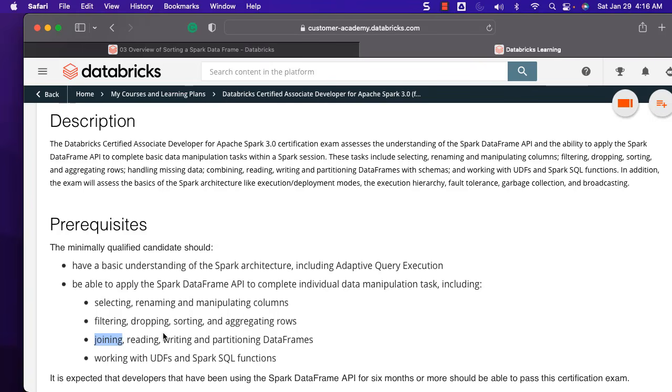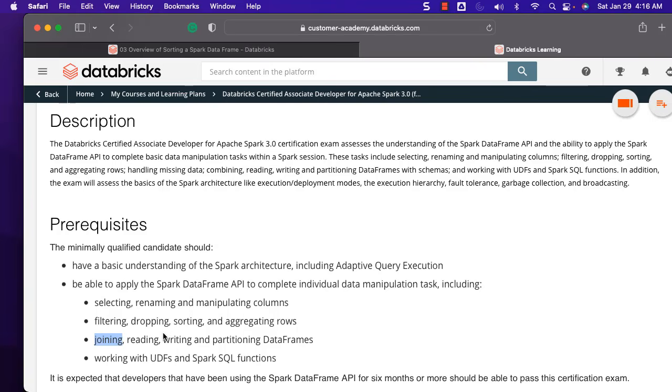First, we'll set up datasets to perform joins. Then, we'll talk about an overview of joins using Spark Dataframes. Then, we'll go to the actual join concepts. We'll be looking at how to perform inner join, outer join. We'll also see the difference between left outer join and right outer join. We'll also go into the details about full outer join.